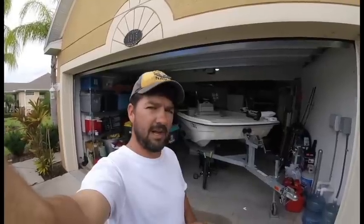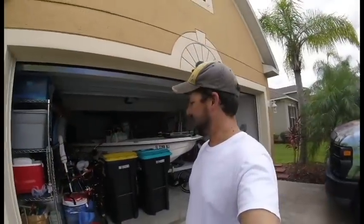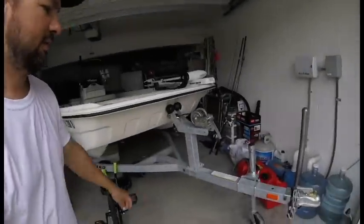Item number four: storing your boat. Where are you going to store it? This is a big one when purchasing the boat and something you need to really pay attention to. You'll see stuff online where they say they fit their boat in a 20-foot garage — read deeper into those. A lot of them cut the drywall out in the back and stuck their motor into another room. I measured out my garage hoping that with a swivel joint I'd be able to just back it straight in, but I was still about eight or nine inches short even with the swivel mount.